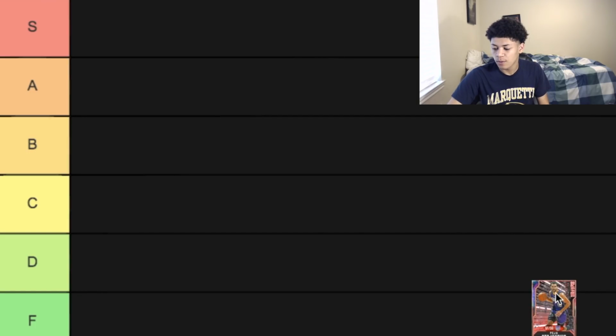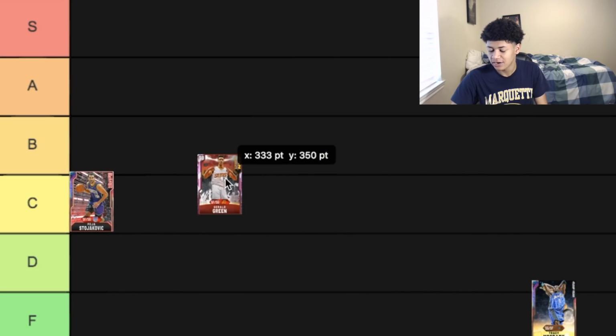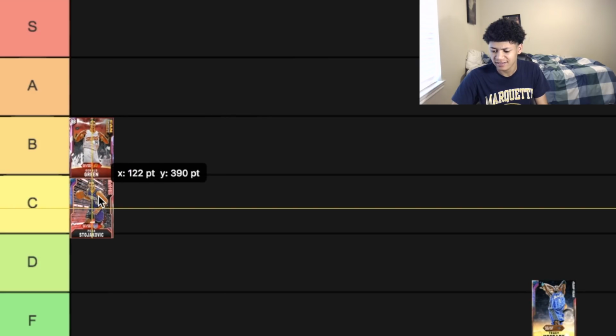Moving on right here to Galaxy Opal Pager, I think this card right here is a 3-point specialist, but aside from that, guys, he can't really do much else. So I have him right here in the C tier. Next up for Gerald Green, I think this card right here is a B tier type of card. I don't think he's as good as the A tiers.